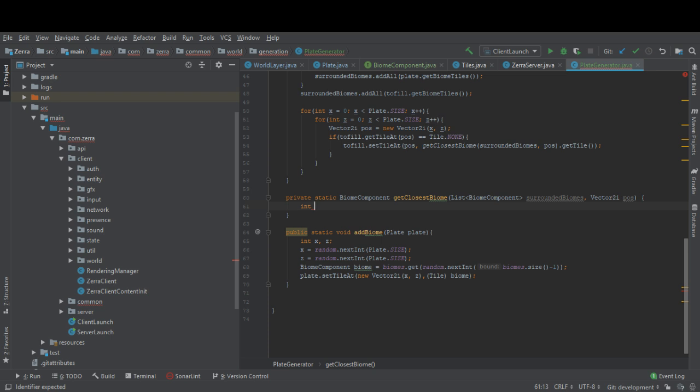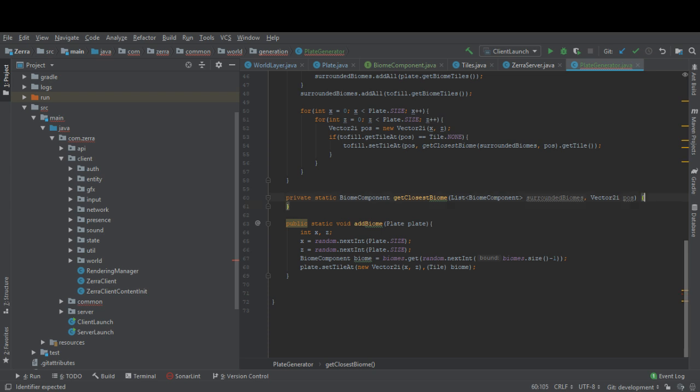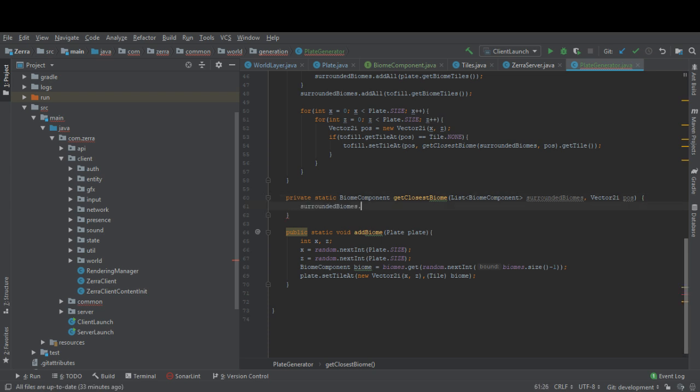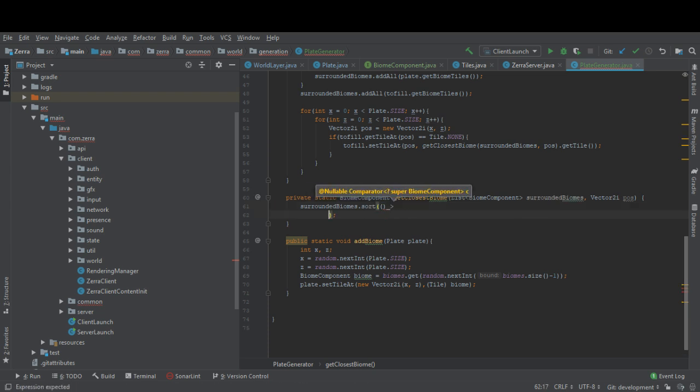I am going to really quickly make a... I'm just going to use random, so sort. Now I have to remember how a comparator worked, but I think I can remember that very well.